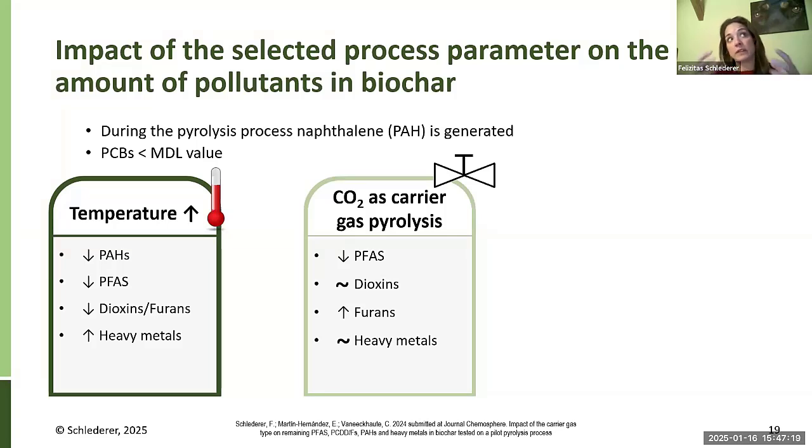Okay, the pyrolysis process I considered, but now I was wondering, does it also have an impact when I'm adding CO2 in the cooling process? This idea came up because the presence of oxygen is actually increasing the formation of pollutants, and biochar is a high absorber. So when the biochar is coming out of the pyrolysis process, I want to ensure that oxygen, first of all, is not present during the cooling process, and furthermore, maybe micropollutants are evaporating during the cooling process. So I want to be sure that this absorption is not taking place, because these micropollutants are flushed out.